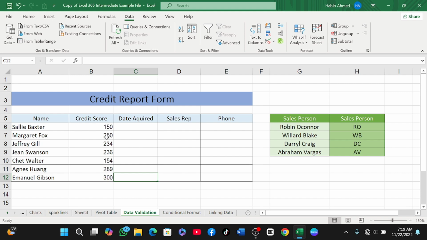If you now enter anything more than 300 or less than 150, it will not be valid. And here we have the date acquired. This is now the date acquired.